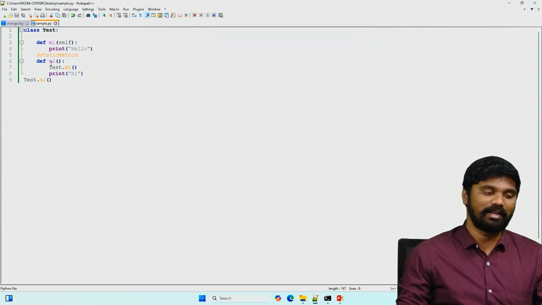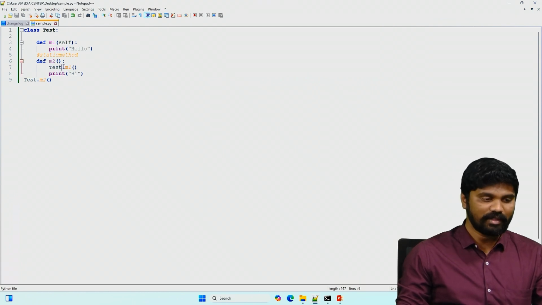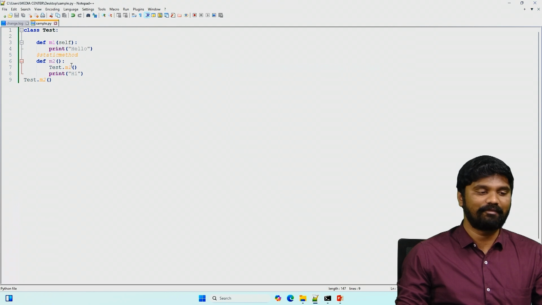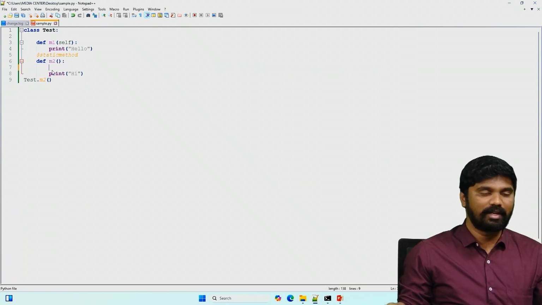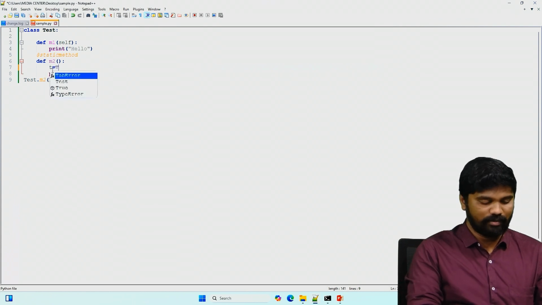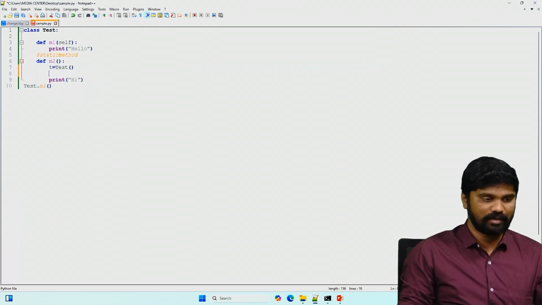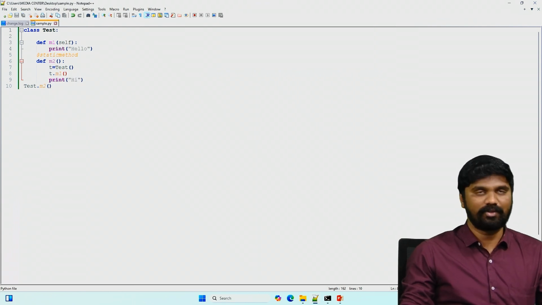What I am doing here is calling the m1 method from the m2 method. But what do we have to do? We have to create an object. So t equals test, now t.m1 method because it is an instance method.